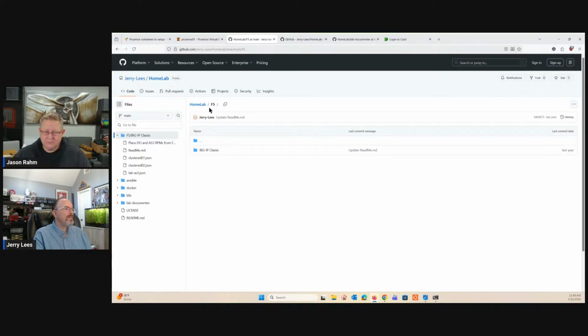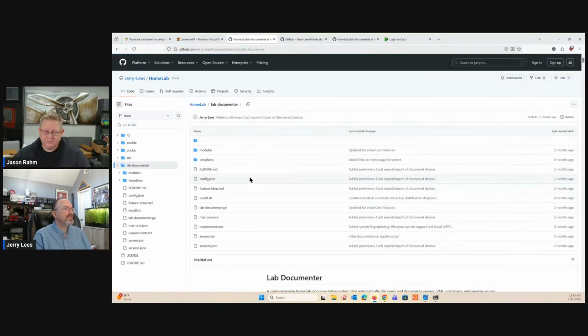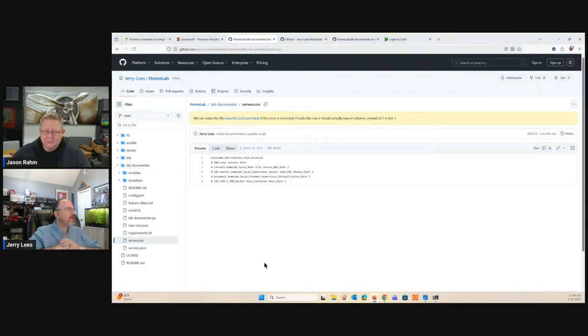And the other thing that I did was I started to realize that, hey, I could write a script that documents my lab, like I did in the past. So I started with the concept of just a CSV, right? This servers CSV. I'll make a list with all my servers in it, and I'll have to update that list, but that'll be the list that rules them all, so to speak, right?